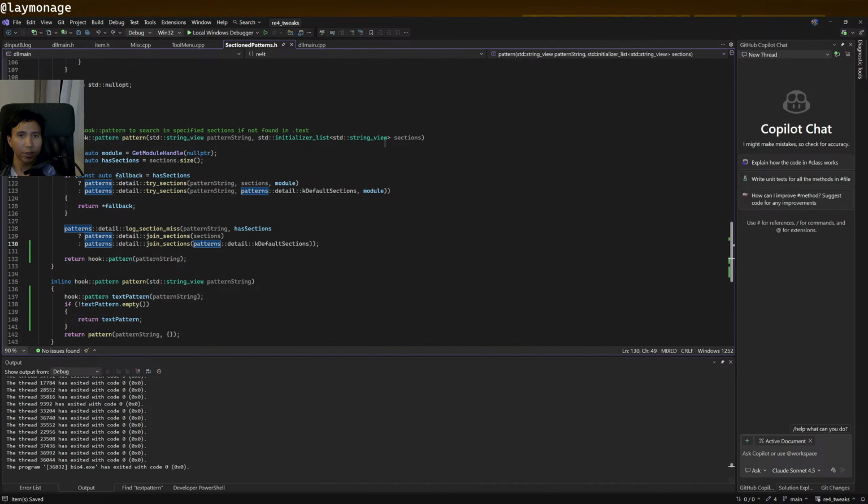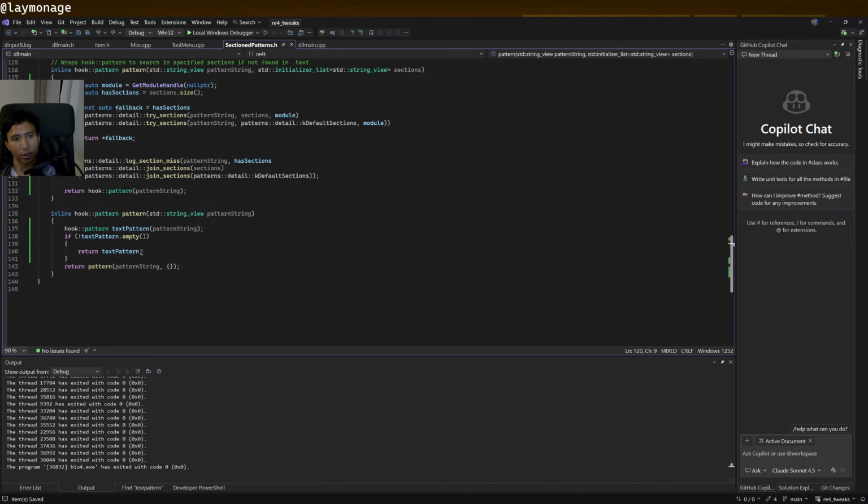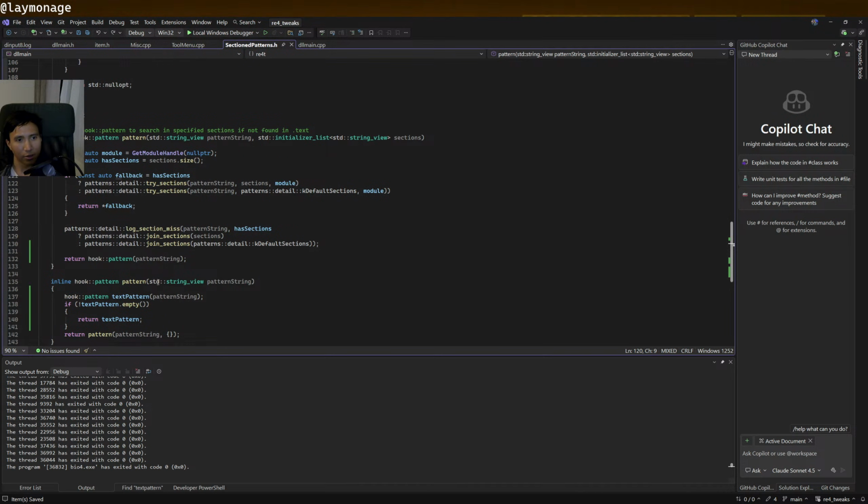So yeah, if we already know the section in hand, we can skip scanning the text section entirely. I think it makes sense.